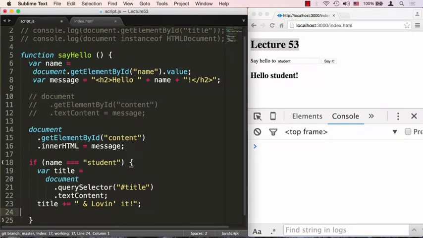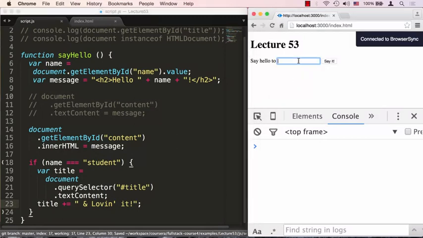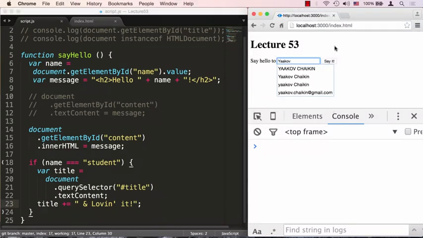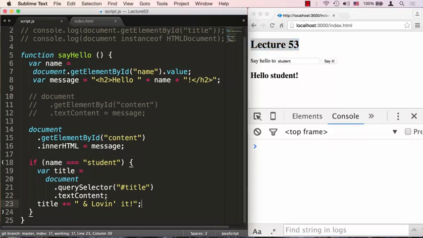So now let's go ahead and save this, and we'll put name here. Well, if I put Yaakov, it will just say hello Yaakov. But if I put student, got to spell it correctly, and say hello student, nothing really changed here. Why is that? Well, that's actually simple. Remember pass by reference, pass by value, or copy by reference, copy by value? Well, this is a primitive, and we're copying a primitive out of textContent into this title. So therefore, when we change the title, the textContent property is not changed at all.